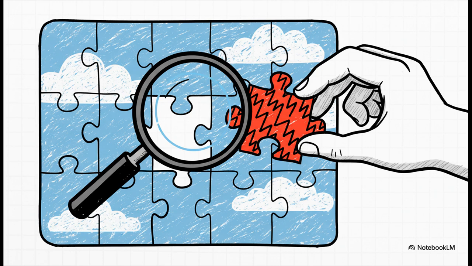But here's a really important step. As that story starts taking shape, you have to become your own biggest critic. The key to a really strong analysis is to actively look for what we call negative cases. These are the puzzle pieces that just don't seem to fit, and finding them isn't a failure. Figuring out why they don't fit actually makes your final picture way stronger and much more credible.